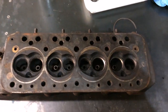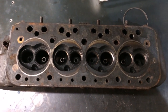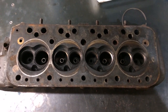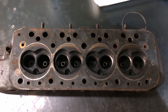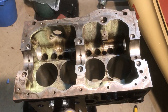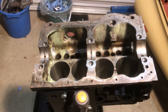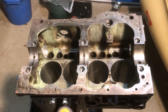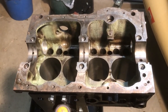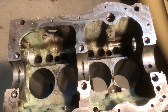With regards to the cylinder head, the exhaust valves seem to have recessed quite badly, so what I'm going to do is just pack all that off to the machine shop, let them sort it out. So I stripped the engine down and sent it off to the machine shop, and today everything came back, so the block has now been bored plus 20.